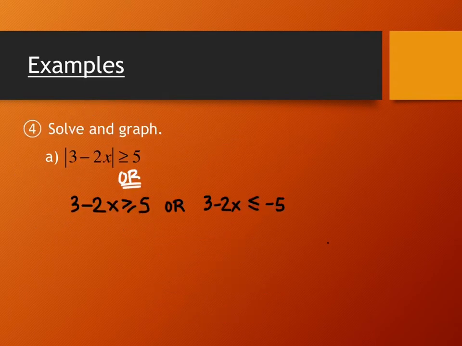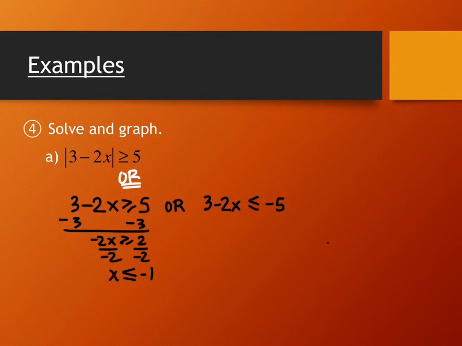So over here, I've got two inequalities that I can solve now. Very similar inequalities, in fact, right? Subtract my 3. So I have -2x greater than or equal to 2. Divide by -2, and I have to remember what? Flip my inequality. So this will now be a less than or equal to. And 2 divided by -2 is -1.